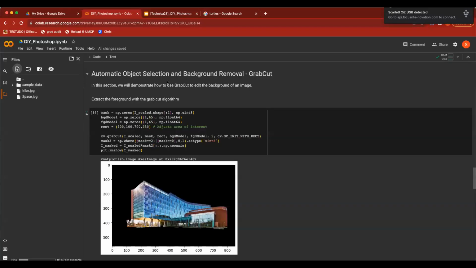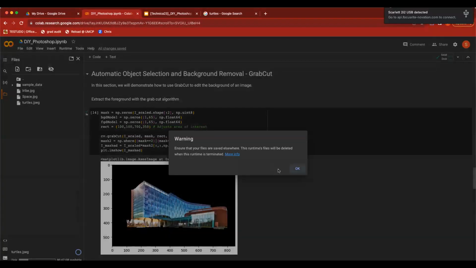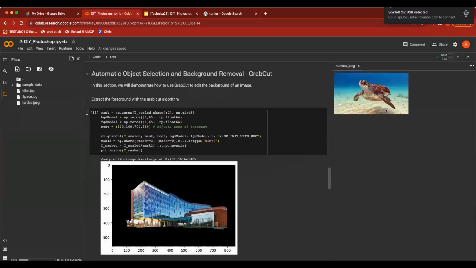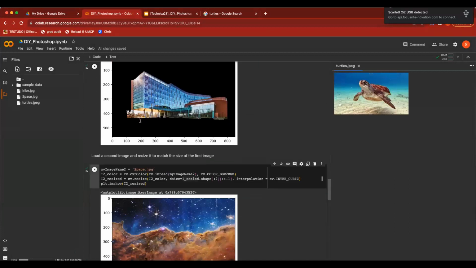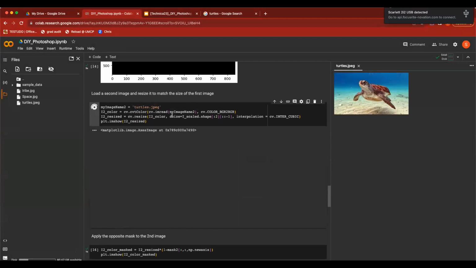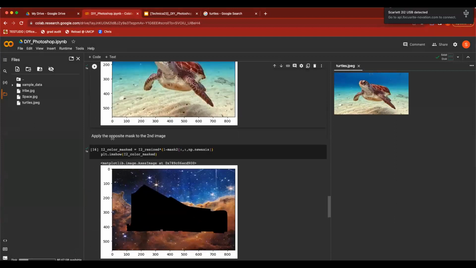Okay, so once you have an image you like, you can click this little upload button and upload it. And then if you double click it, you can see that's my picture of the turtle. And then where it says space.jpg, you can replace that with whatever you called your file. So I called mine turtles. And now I have a picture of a turtle. It's a very low res picture, which is why it's pixelated, but that will do the job.